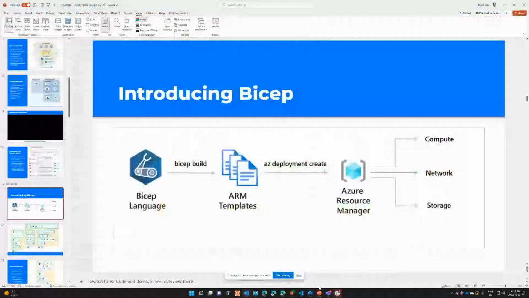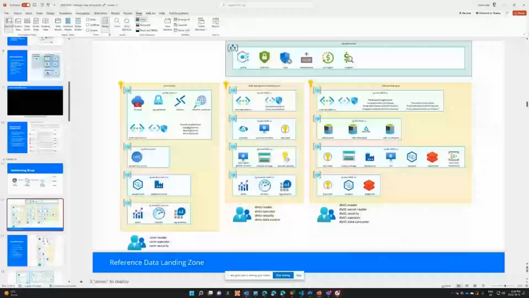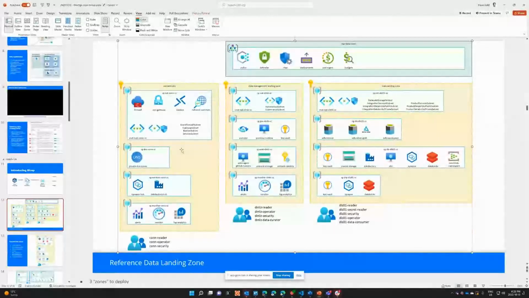Okay, so when we look at the toolkit, and I'll walk through this, there are different main zones that are deployed. There's this connectivity zone, which provides the main connections and connectivity inside your landing zone. This is not specific to a data landing zone. This is the same connectivity zone that you would deploy using the enterprise model of the Cloud Adoption Framework. But this is a key thing.